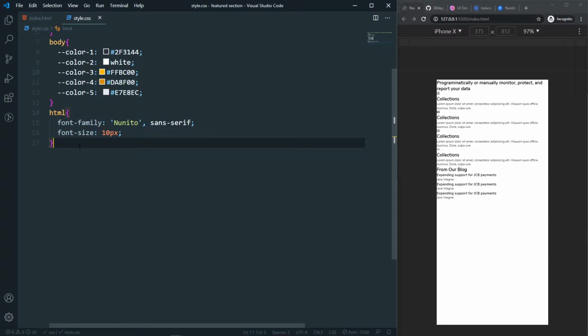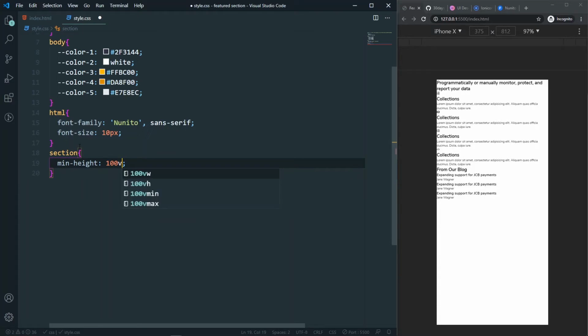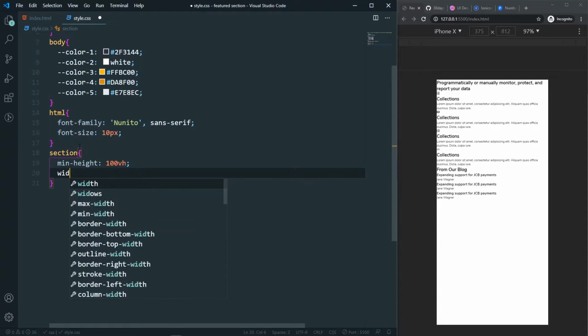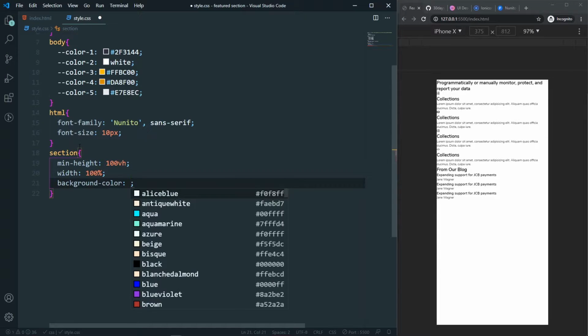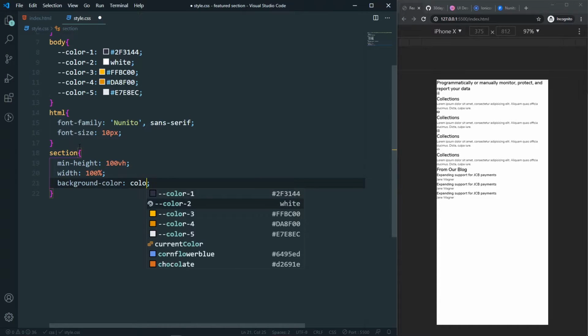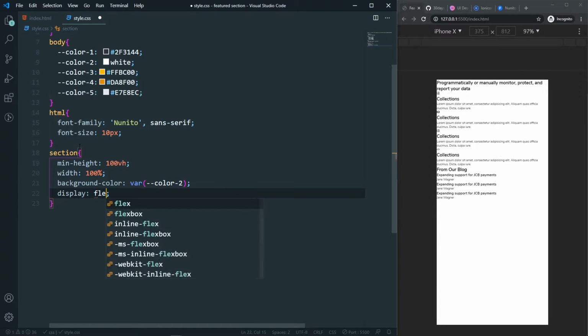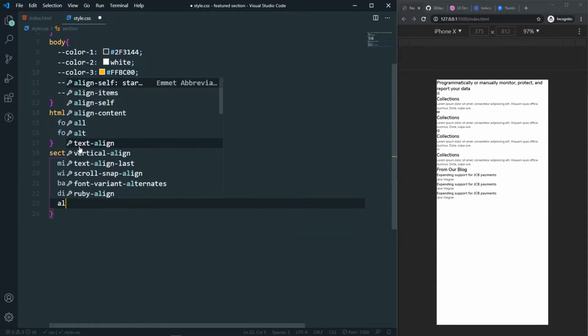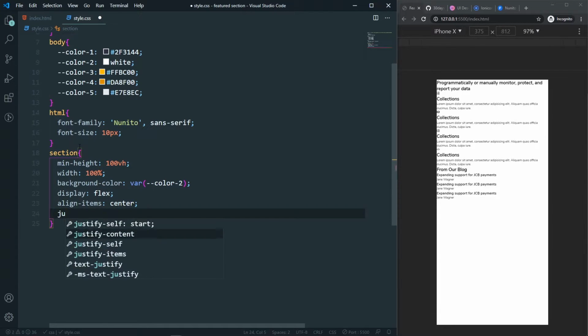So let's come to the section. In the section, let's have a min height of 100vh and a width of 100%. For the background color I will use color 2, and also display flex, align items center, and justify content center.